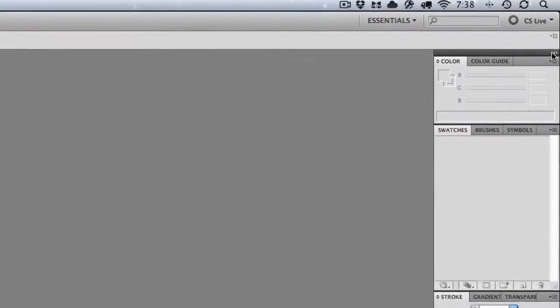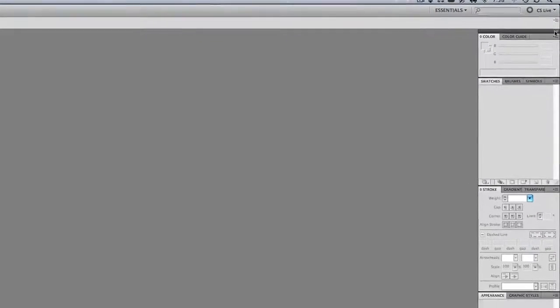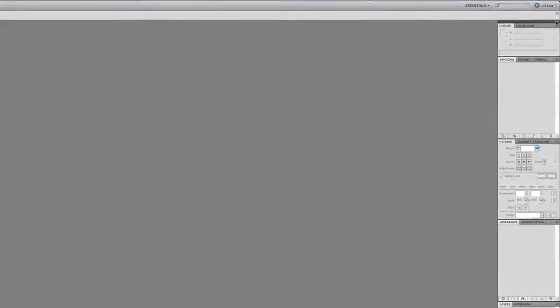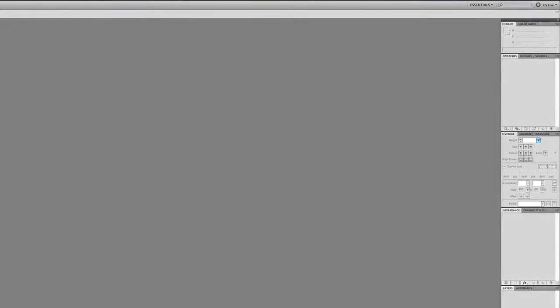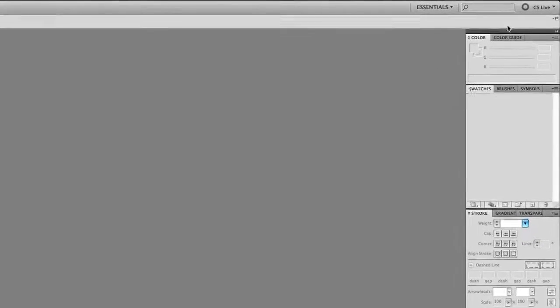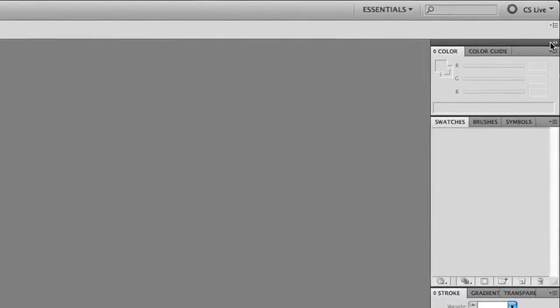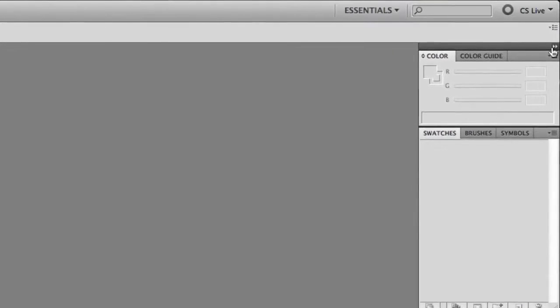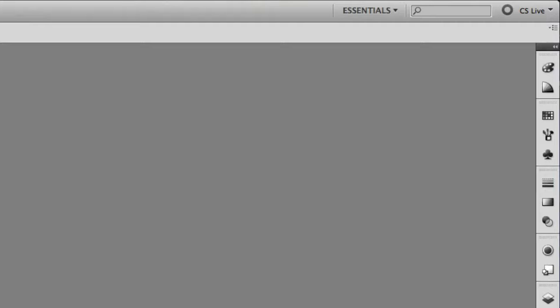Now, understanding all of these palettes, we're going to get to them in week 2 and week 3. We're really going to own all of these palettes, especially in week 3. But just know that Illustrator has a bunch of tools. All they are is stored in palettes. And once you've used Illustrator a lot, you may want to move away from its default interface.